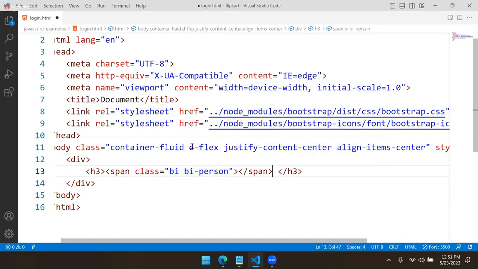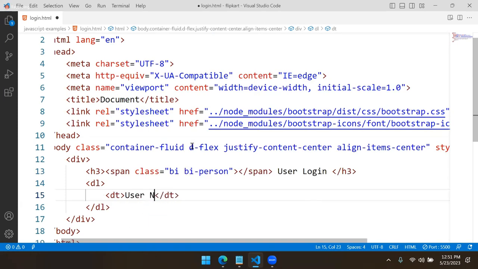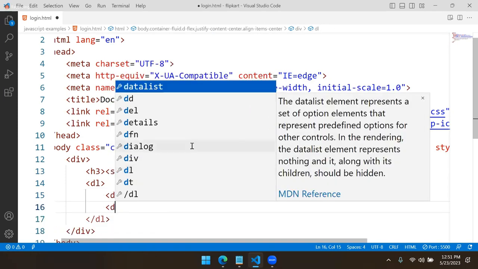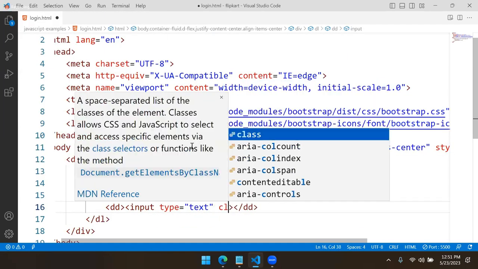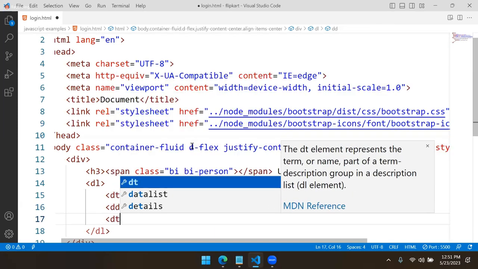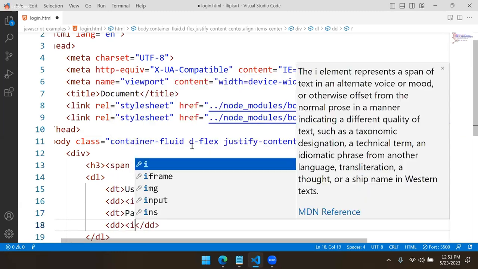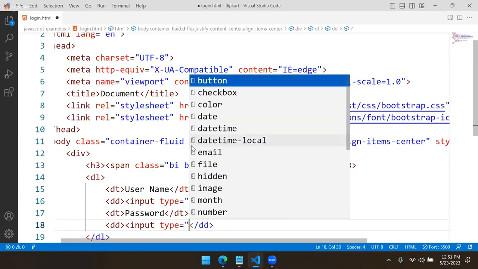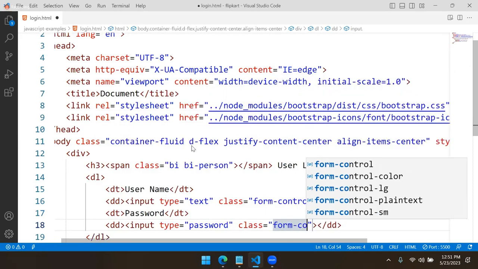We are adding some user login, and we will keep a dl with a dt username and dd input type text. For this we have class form-control, and another dt password, and dd input type is password with class form-control.